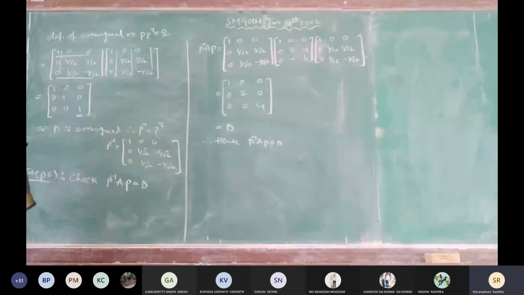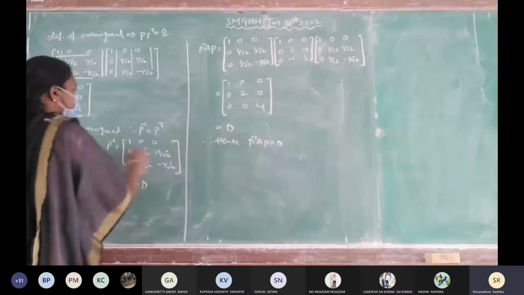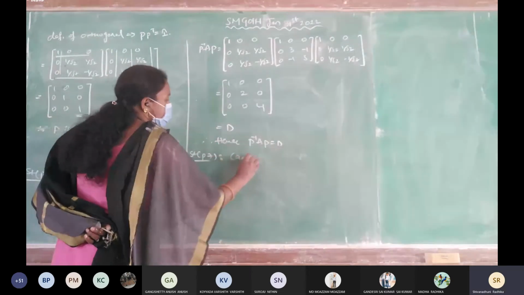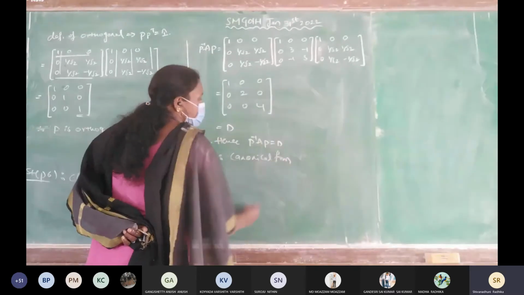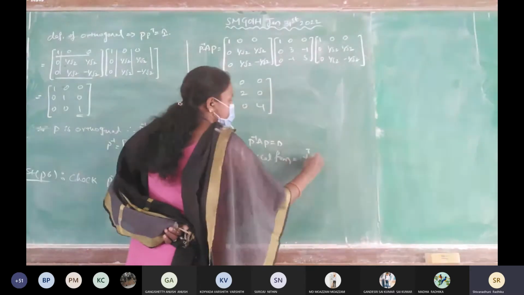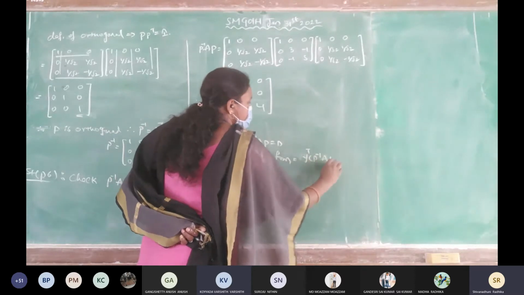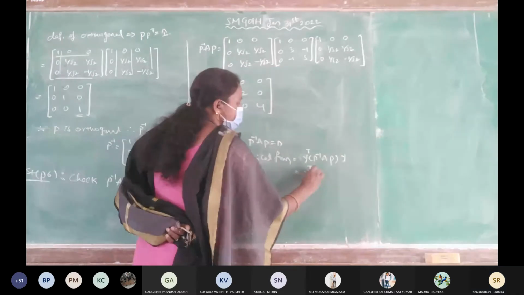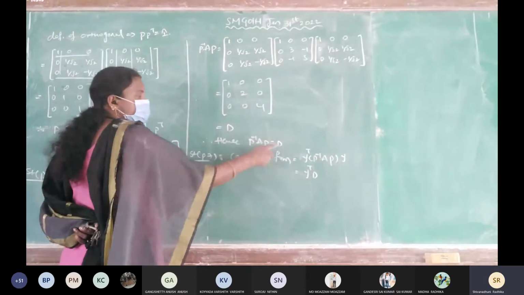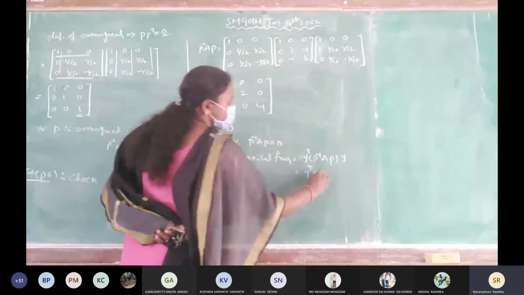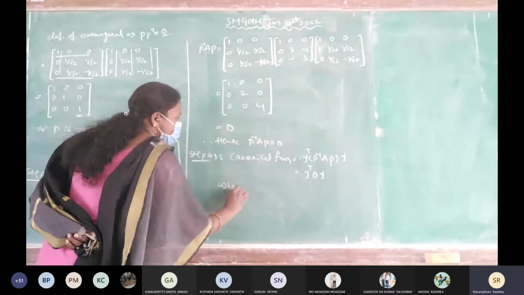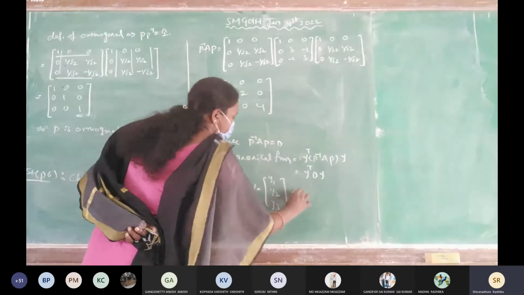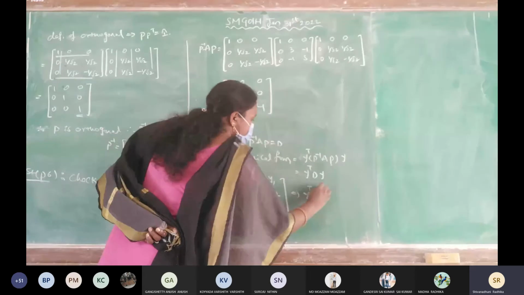Okay, the problem is not completed. Last step. What is the last step? Step 7. We are going to write the canonical form. Then the canonical form is what here? Y transpose P inverse AP into Y. And what is P inverse AP? D. P inverse AP equals D. So into capital Y, where capital Y equals [y1, y2, y3].